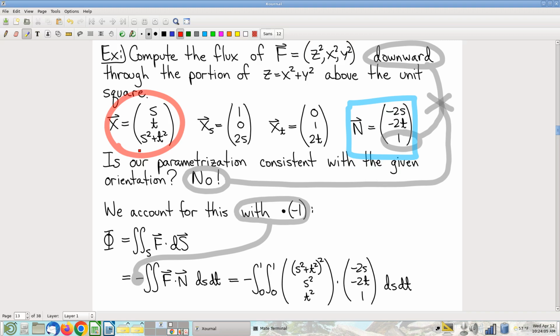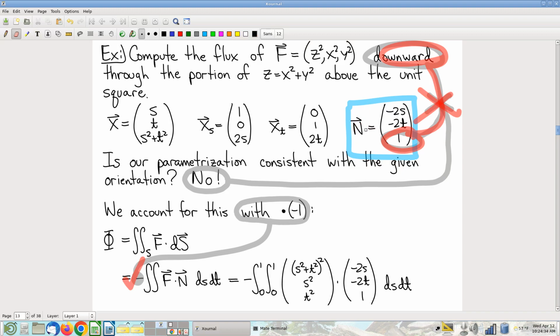My advice is don't worry about parameterizing right side up or upside down. Just parameterize. Go ahead and compute. And when you get to having identified your capital N vector, at that point, then address the question. Realize that you may have been wrong, and then deal with it accordingly. It's just not worth trying to get it right in the first place. Does that make sense to everybody?